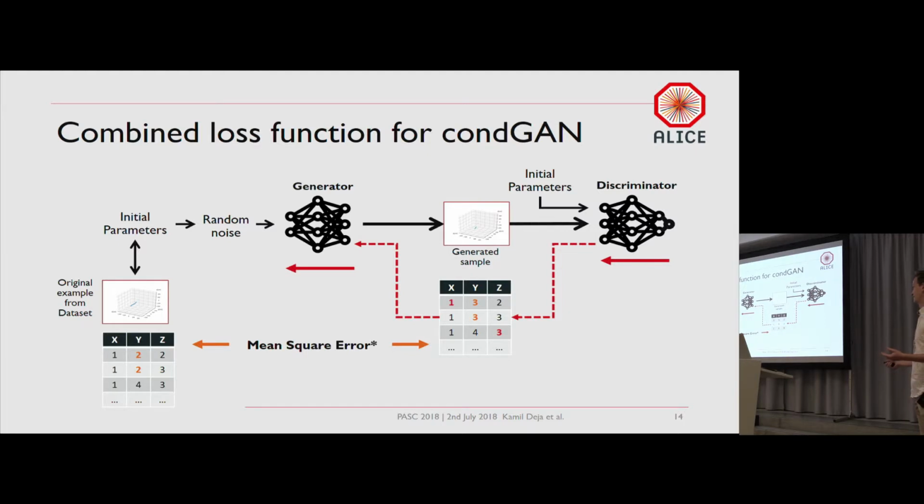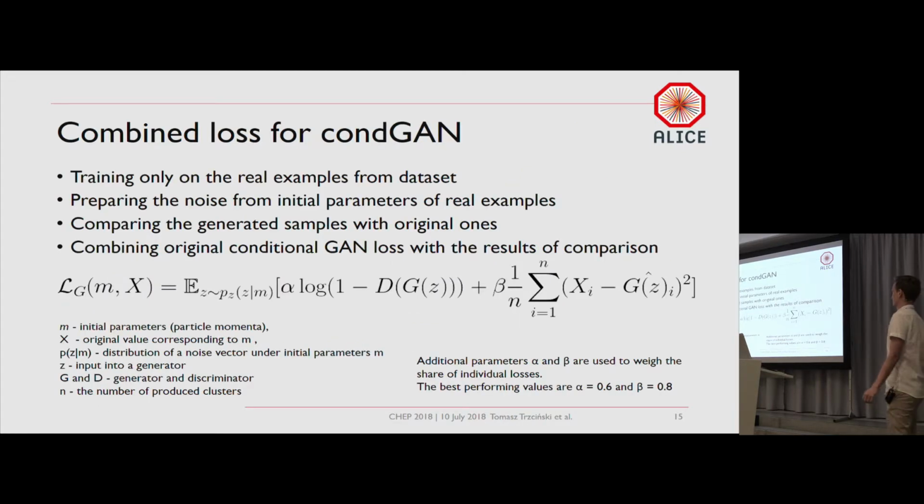We used more or less this mean squared error between the real examples and the generated samples to implement the combined loss for conditional GAN. So we used the standard GAN loss, we used the mean squared error between the real examples and the generated ones, and we combined those two to speed up the training. The problem you can probably figure out already is that we will end up with a fast model collapse, and that we may end up generating all the time the same example as we had in the original dataset.